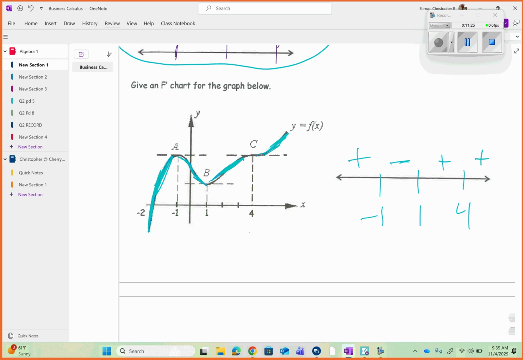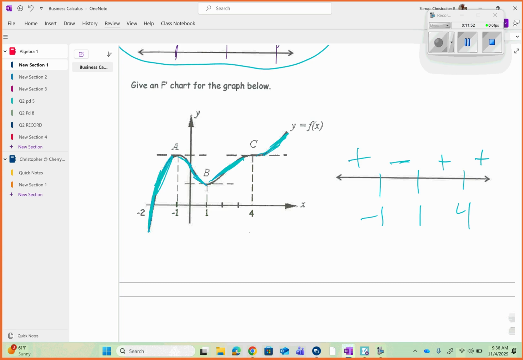And in the world of calculus, a lot of times they will give you basically a sign chart, and what you need to know is, oh, I went from positive to negative. So if I went from a positive to a negative, that means at -1, this would be something called a local maximum. Do you feel that this would be a maximum point? I came up to then go down. So A would be what is called a local max.